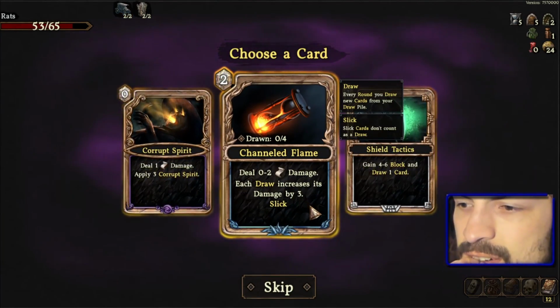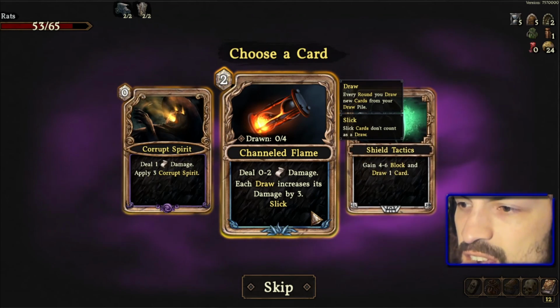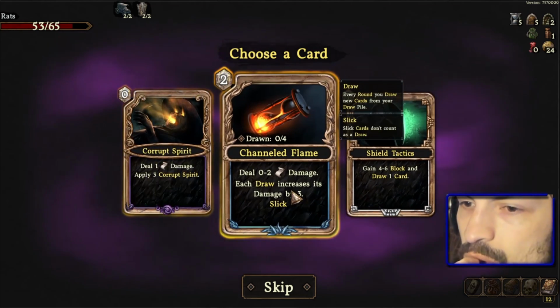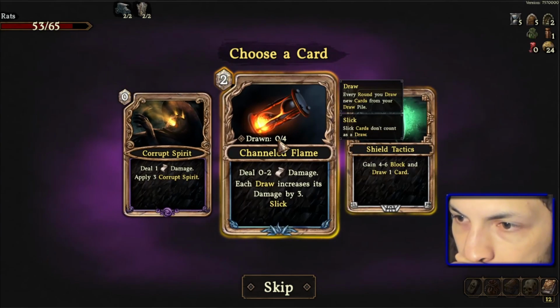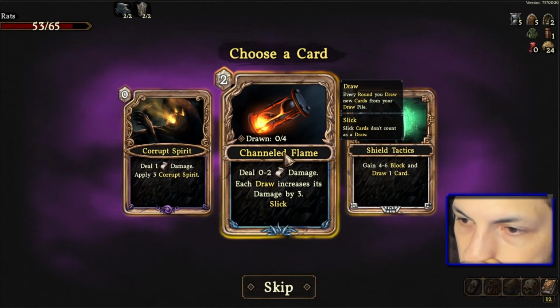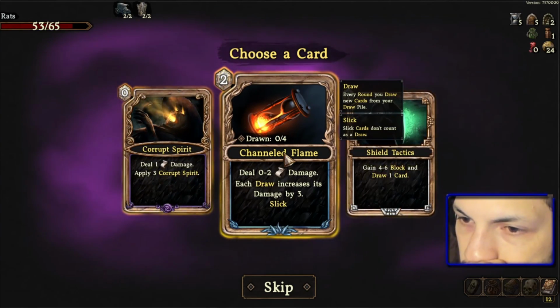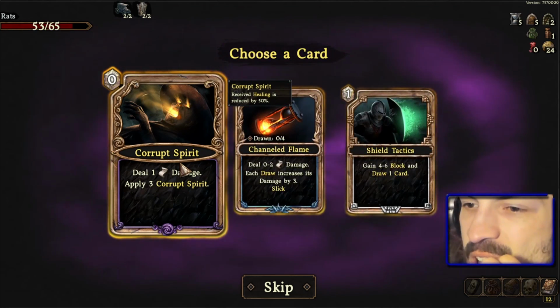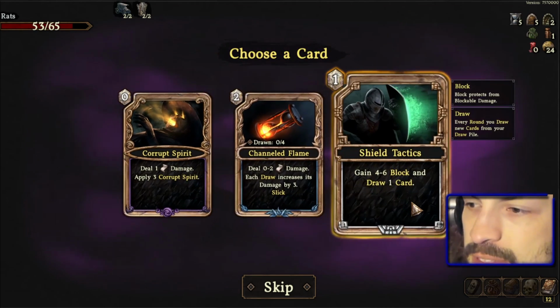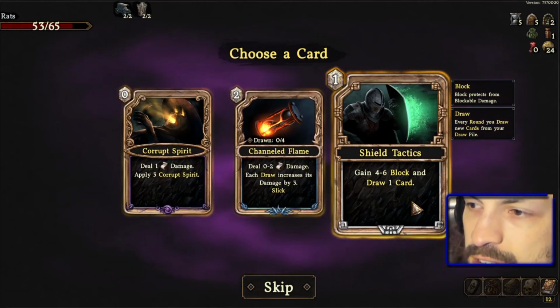Channel flame. Each draw increases damage by 3. What's slick? Don't count as draw. Oh. Does it stay permanent? Oh, it drew 0 out of 4. Okay. Received healing is reduced by... Oh, I can corrupt someone's spirit or gain some block and draw a card. That's not bad.